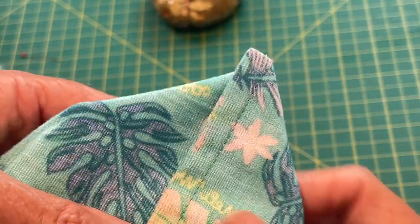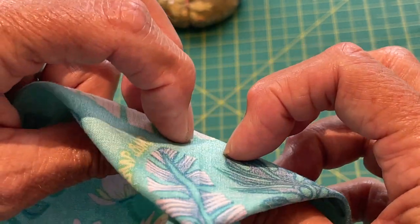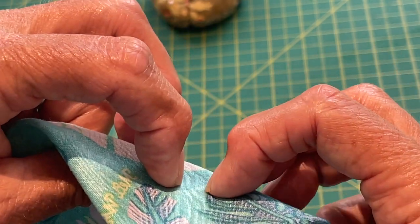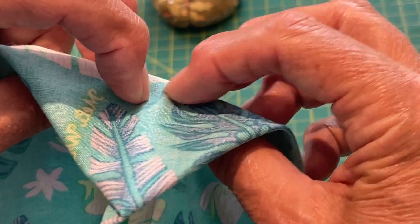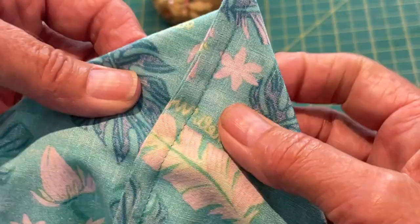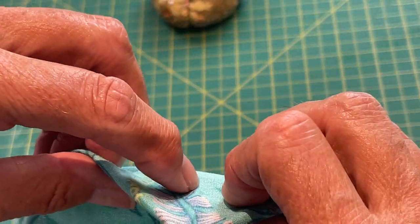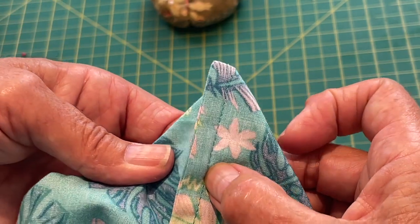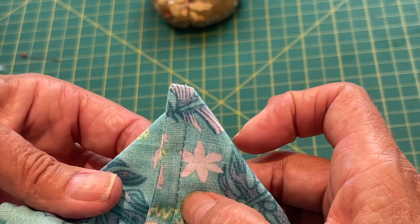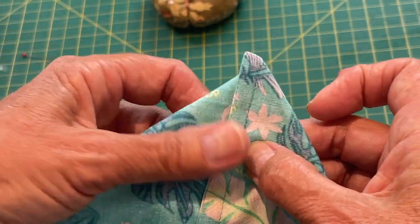And while I'm moving my fabric to get that perfect corner, I'm looking on the back side. There's my crease right there, and I can feel that my seam is over here. So I know I need to come over this way more. So we'll try that again. Here's my seam. There's my crease in my bottom of my fabric, and there's my stitch line. So I'm going to do another test.